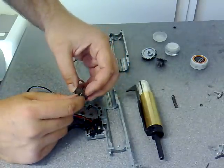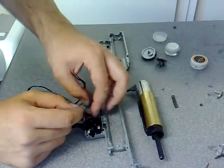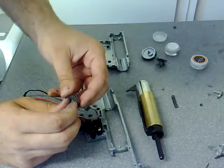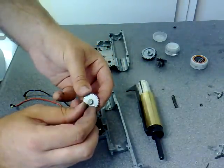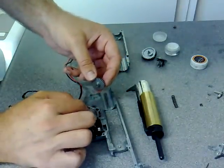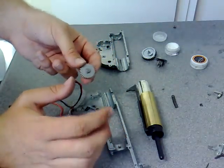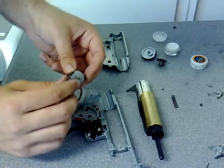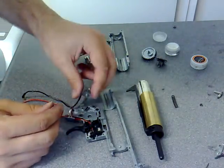We also make sure that all of the gears spin nice and freely inside the bushings, that they're not restricted. Sometimes with different tolerances you can get them too tight or too loose. If there's some sidewards movement, you're not going to want that. Same goes for the actual hole itself. It's not so much a problem on these Tokyo Marui gearboxes, but in general it's always worth covering all the bases and checking everything, making sure it's not too tight, not too loose, nice and smooth.